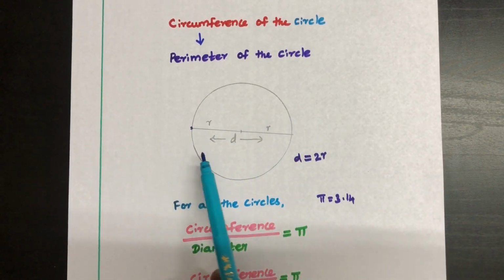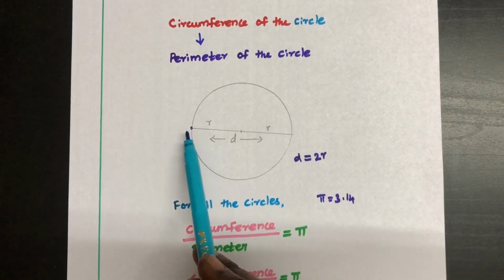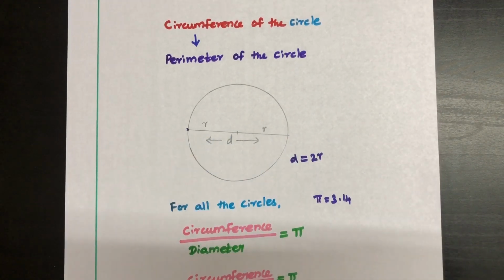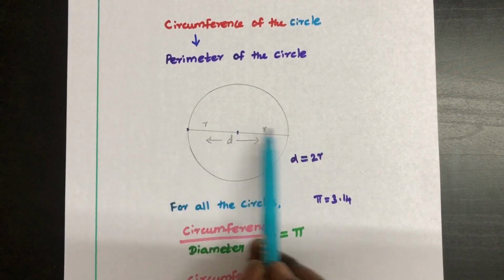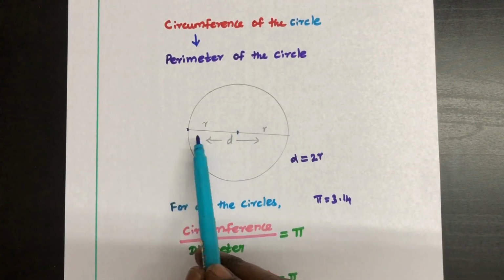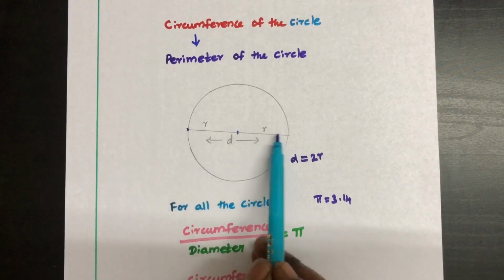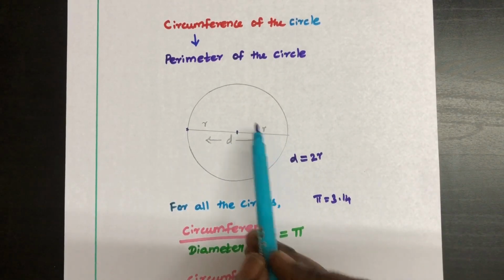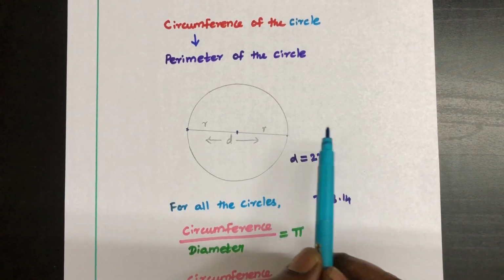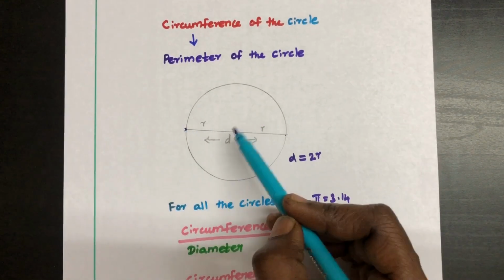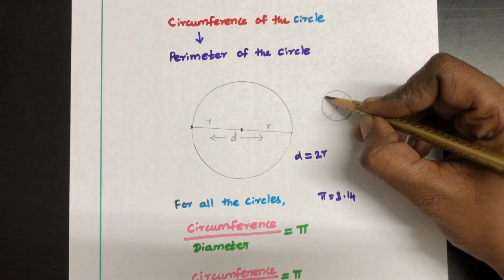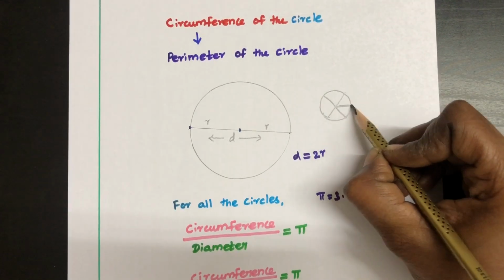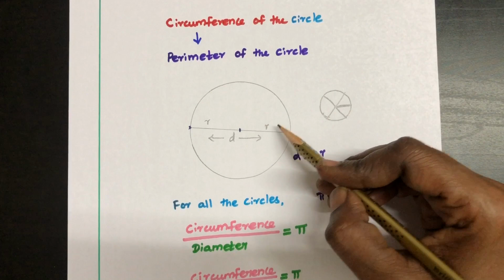That's all. Okay. So, this is a circle with a diameter d. See, diameter means a line that moves through the center. This is the center. A line that moves through the center of the circle and touches the two ends of the circle is called a diameter. Okay. So, this is the diameter. Half of the diameter is called a radius. From here to here it is a radius. From here to here also it is a radius. If you have a circle, you can draw enormous diameters like this, right? Half of the diameter is always the radius.